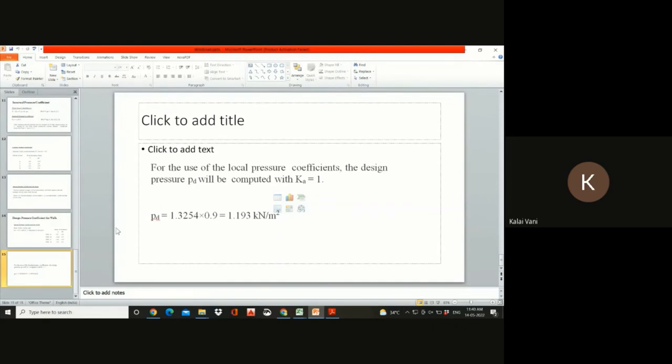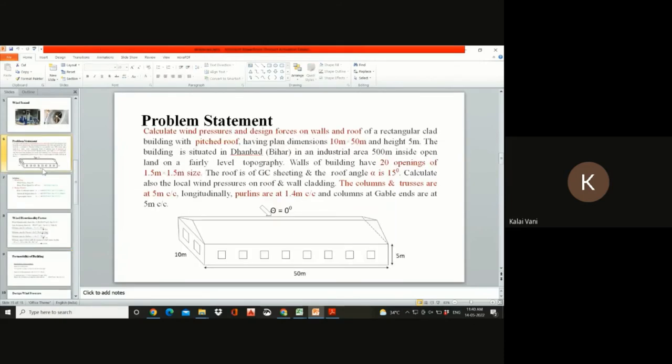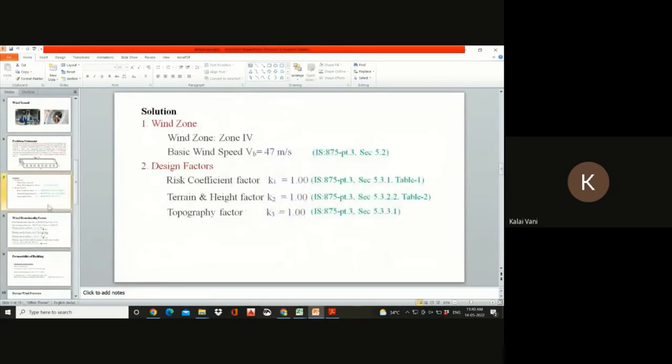Right. So, here is the one. Here they have included that KD also. So KD, one only we have taken. I have taken one. So if you want, you can take it as 0.9 also. As per your chart, as per your wind diagram, you can take it as 0.9. Usually we'll be considering this also 1. So this is your total wind pressure, design wind pressure. So the design wind pressure includes all the factors.